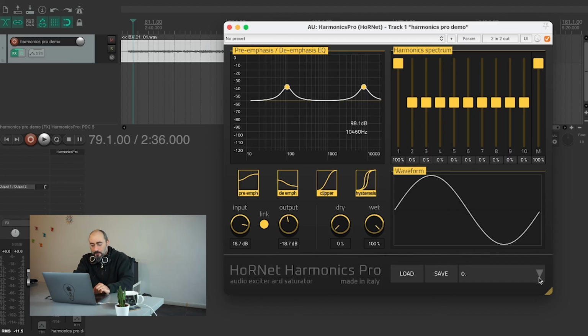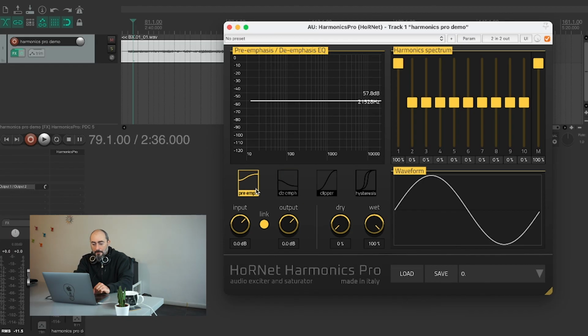You can also, from this drop down, control other instances of the plugin simply by choosing the other instance from the drop down.